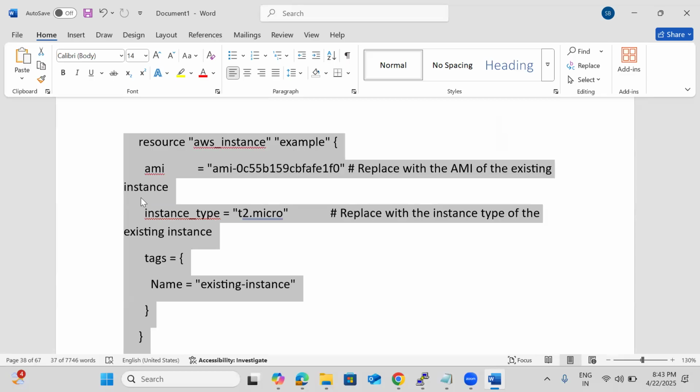Manually, you can see those all. From the instance IDs, AMI IDs, all those you can get manually, or for the first time when we import that resource, we can see all those details from the state file. So from that we are going to maintain that.